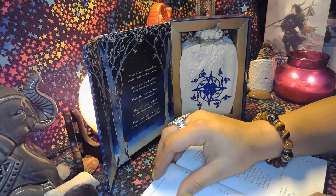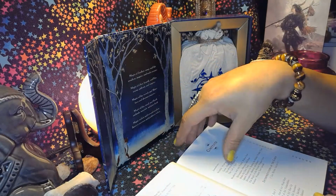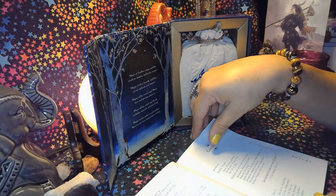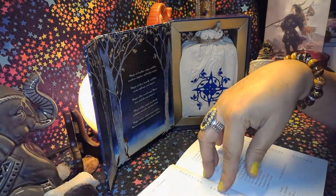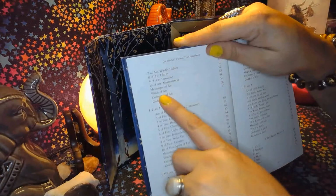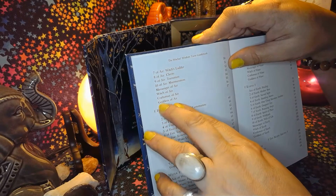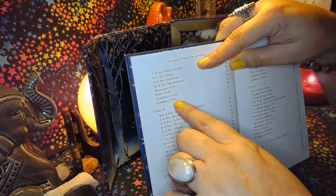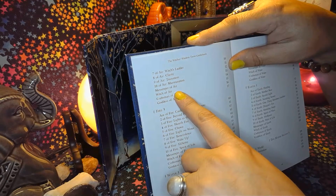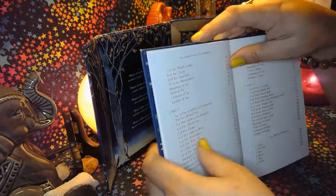Okay, so I'm guessing they call their different suits different names. Like air would be swords. So Ace of Air would be the Ace of Swords, and so forth. And then they have Messenger of Air, Witch of Air, Craftsman of Air, and Goddess of Air. So I'm guessing the goddess would be queen, craftsman would be king, witch would probably be the knight, and then messenger would probably be the page, because usually pages are messengers.